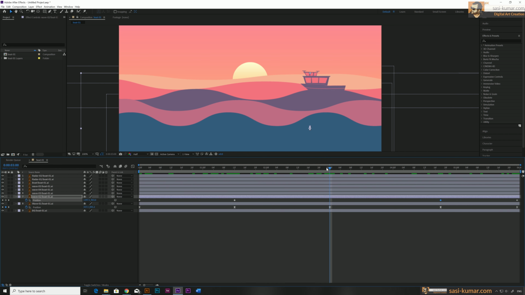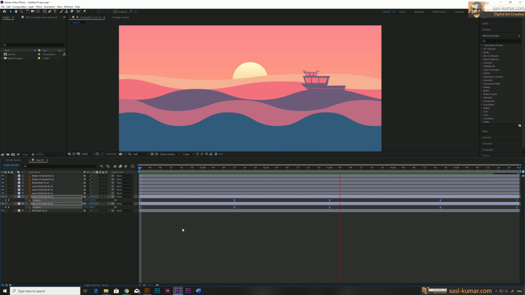Also, when we reach the center point, I will bring the X position to be somewhere like this, and select everything and press F9, so it will change as easy ease. So let's animate now. We will have this nice animation like this.